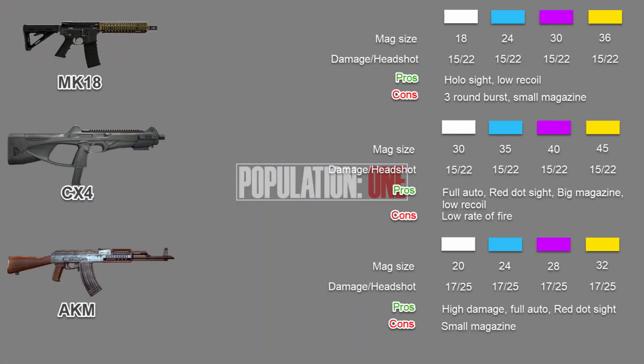Now let's compare our 3 assault rifles and see how they stack up against each other. When we look at the magazine size, it's clear the CX4 is the better of the 3 weapons. The MK has the smallest magazine at the white tier, but the AKM loses ground in the other tiers.